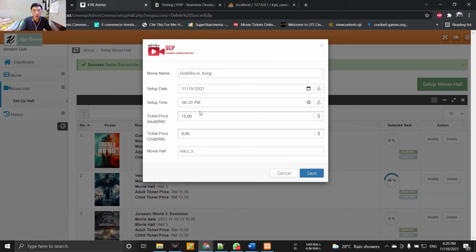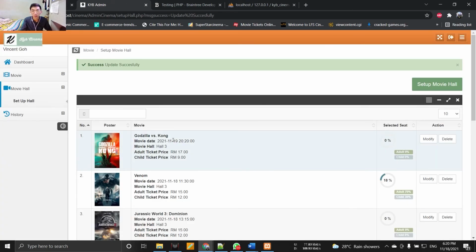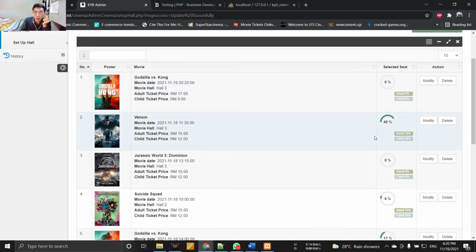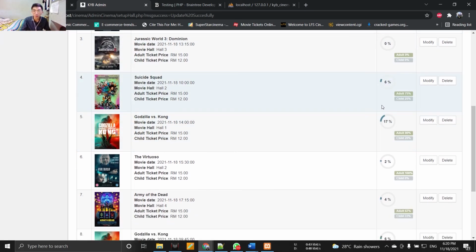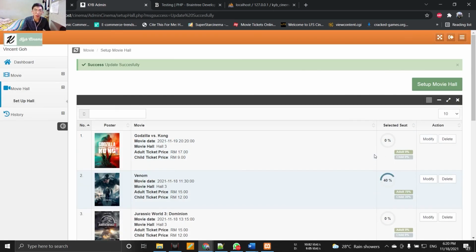For example, here I want to modify the pricing, and then it will be saved, and we successfully modified the pricing. Okay, and then next we could see how many percent of the seats are already chosen. For example, here is already 40% of seats chosen, and some are 0, some are 6%. We could know how full the hall is already.